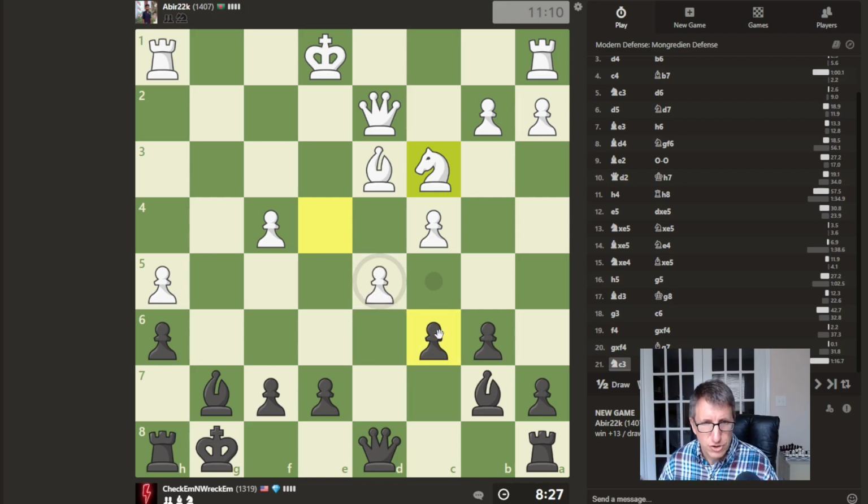Oh, wait a minute, is this a trick? If I go here and he captures with the knight or with the pawn, if I capture, okay, I need to go after this. Well, man, this is not good here, not good at all. If I, well, I could ignore him. I could bring another piece in. All right.